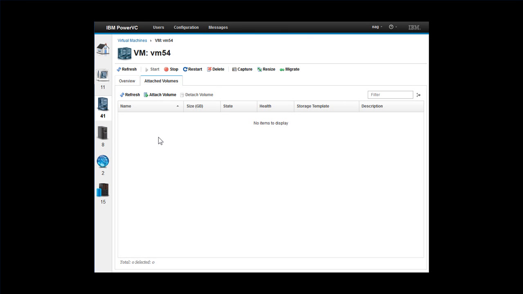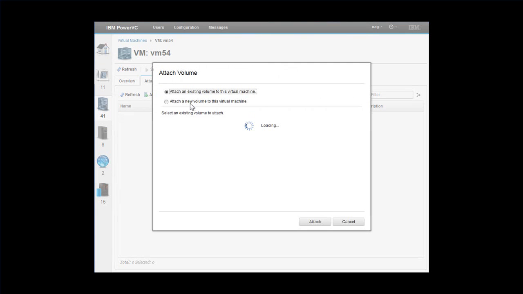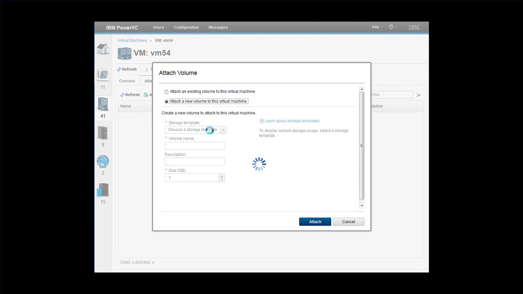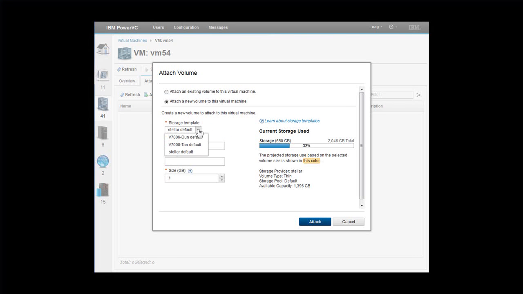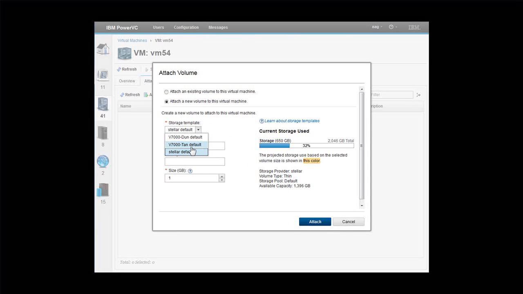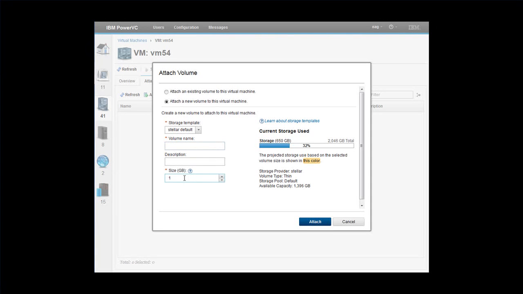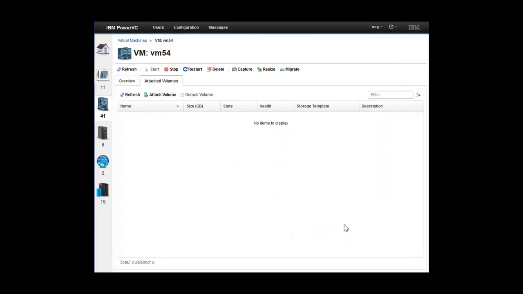And then we could attach an extra, again, mirrored disk, perhaps for our databases or big pieces of storage that we need for our data. And that all works just fine as well. So we can attach one, ask it for a new one, and in here we'll find we can actually do the V7000 or the shared storage pool in this case. And we can just give it a name and give it a size, 200 gig, and we can plop a database in here. So that all works very nicely. I did find that I needed a little fix to get that working on the shared storage pools. That will come out in the next service pack.